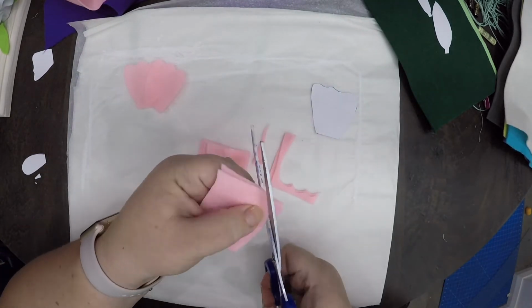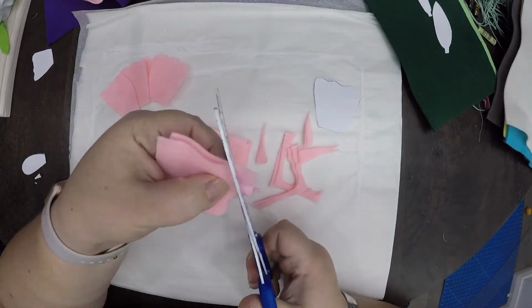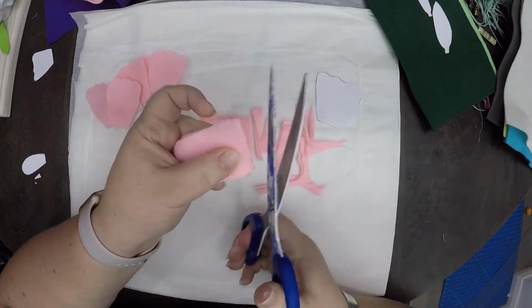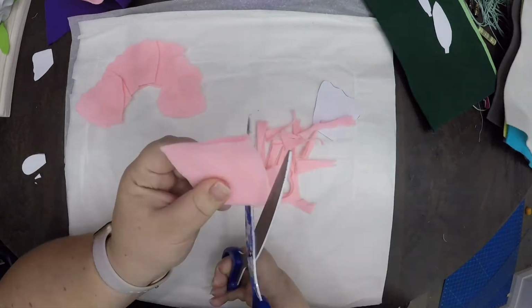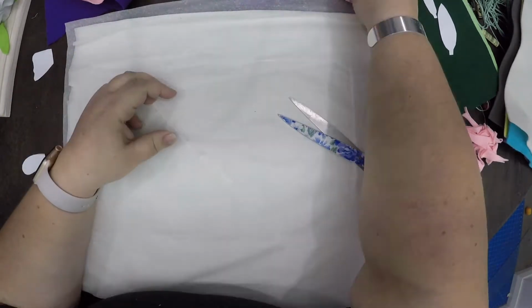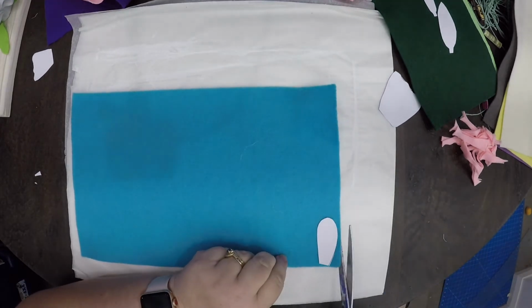If you want to be a little bit more particular, you absolutely can just trace that petal template out. I do a couple at a time, once again, efficient crafting, not lazy crafting. And then once I've got those, we're just going to put them to the side and get another lot of felt. And this time I'm doing the daisy petals.